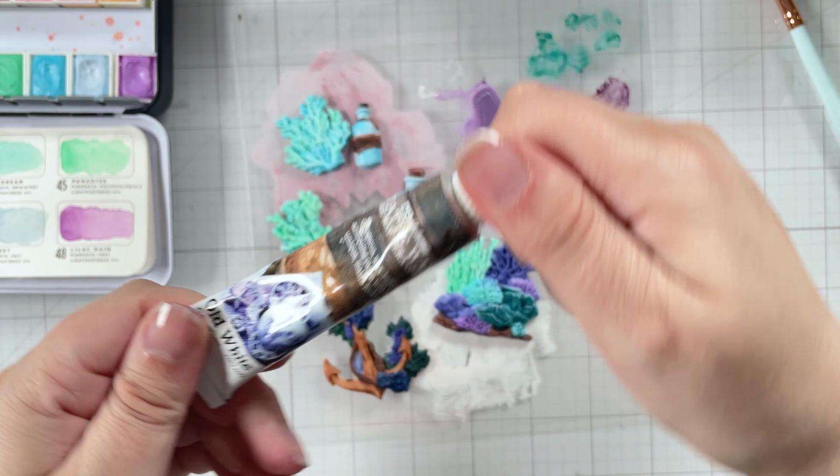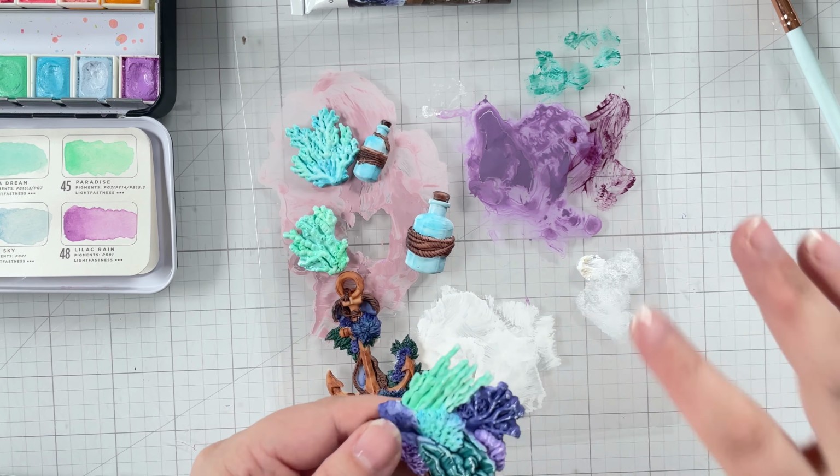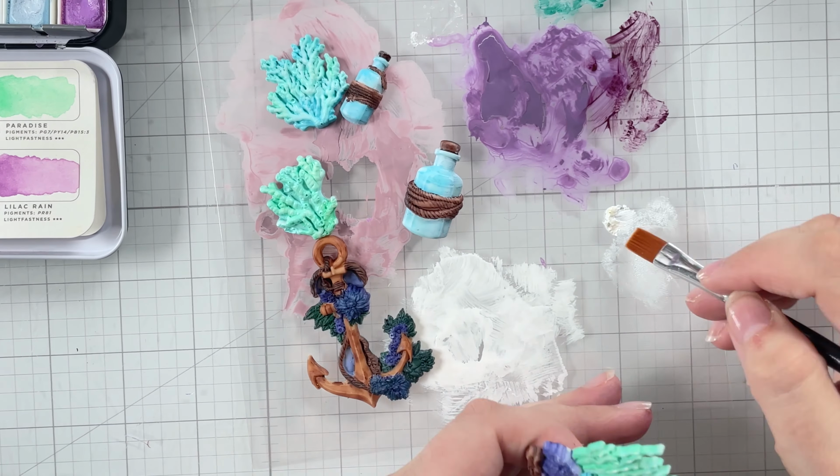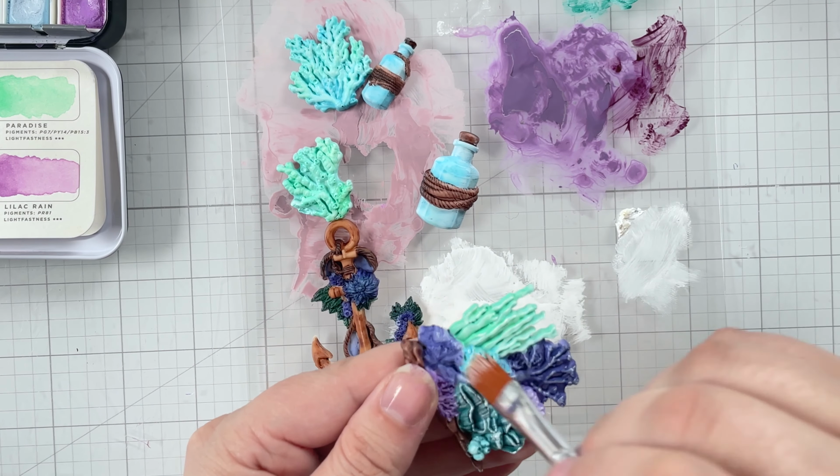To create a more realistic look, I apply the old white matte wax to the highlights of the anchor, coral, and bottle molds. I use both my fingers and a brush to apply the wax.